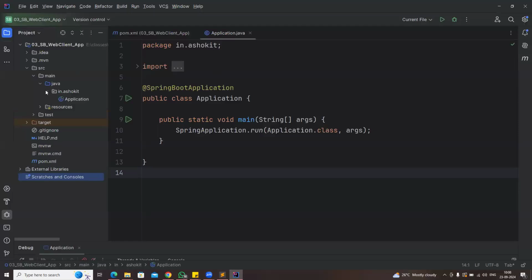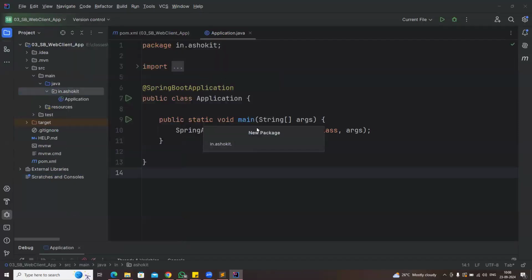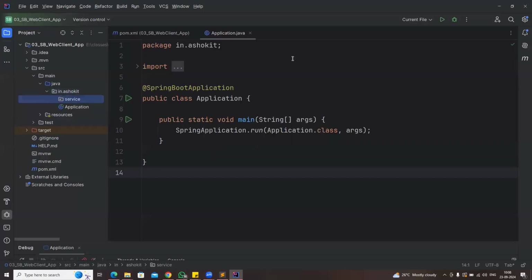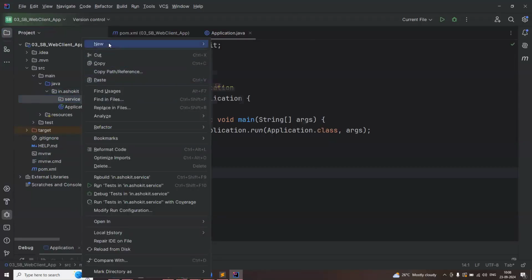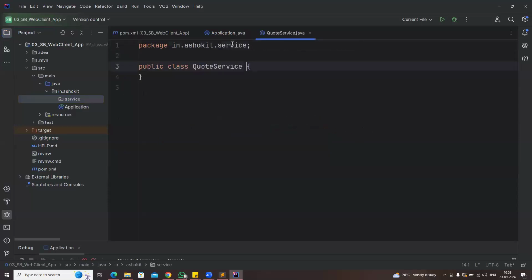Now, let me create one class here. I'm creating a package, ashokit.service. In this package, I'm creating a new Java class called, let's say, CodeService.